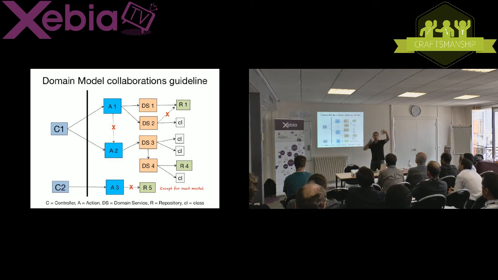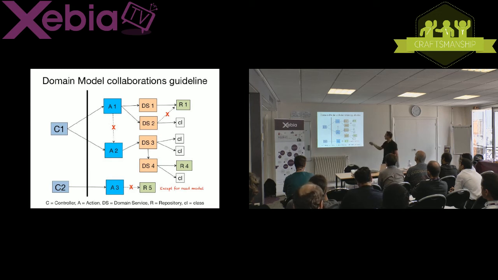Every time that you are trying to do something that doesn't really fit, or you need to reuse in a very odd way, it doesn't feel good, normally it's because there is a domain concept missing. You need to figure out what it is and extract that and make it a proper domain concept. And then you reuse. So you are introducing your domain like that. So normally an action talks to domain services, that's normal good OO practice.